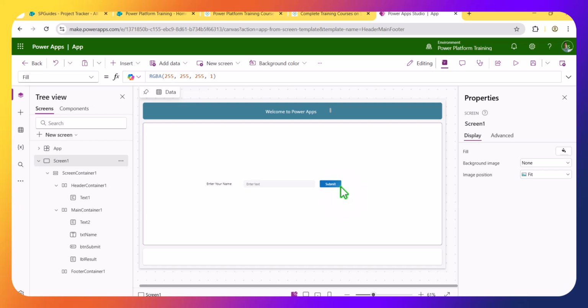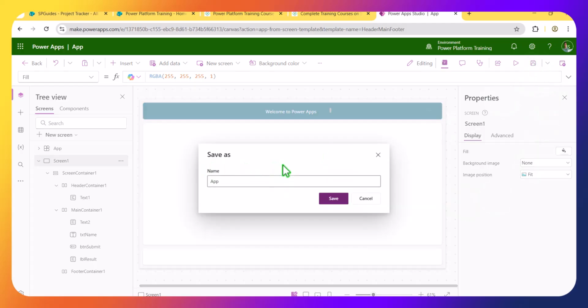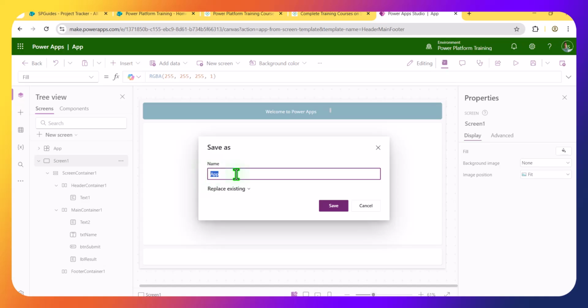Now once you develop this app, next you can save this app, publish this app, and you can share it with other users so that they can access it, right? So for this, what I'll do here is I'll click on this save. Once you click on this save, you can see here it is saying the name as app. I will give a name for it. Let's say I will say hello world app, right? And I will say save.